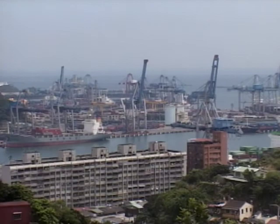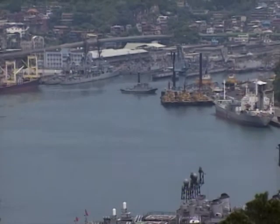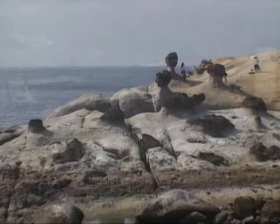Keelung Harbor on Taiwan's northern coast, not far from Taipei, is one of the busiest seaports in all of Taiwan. I would say it is the most beautiful too. And just up the coast, it gets even more beautiful. The ocean breeze sure feels good.